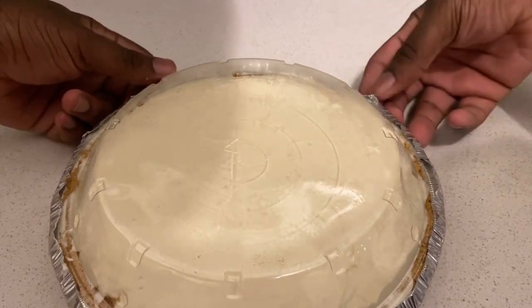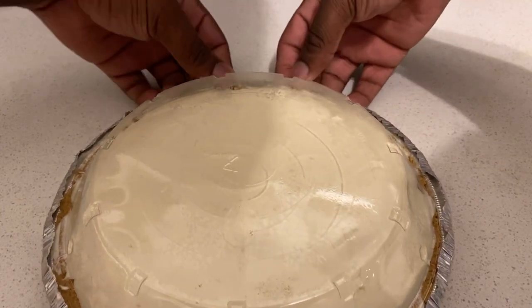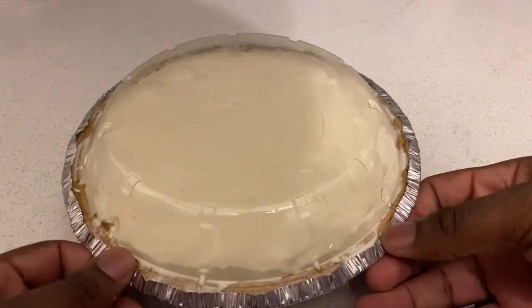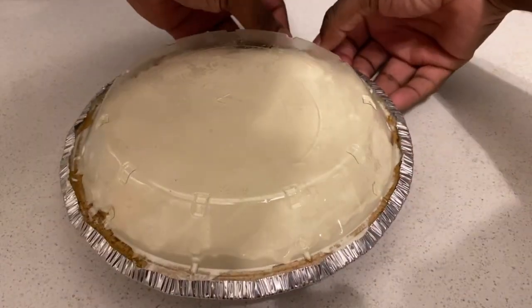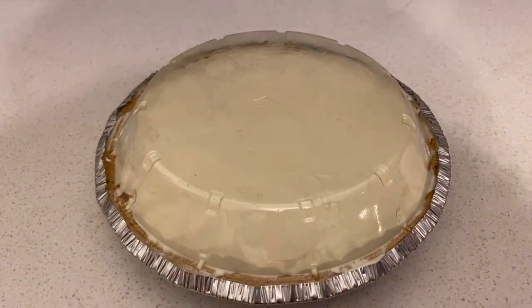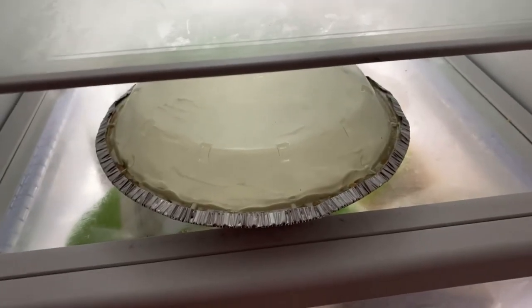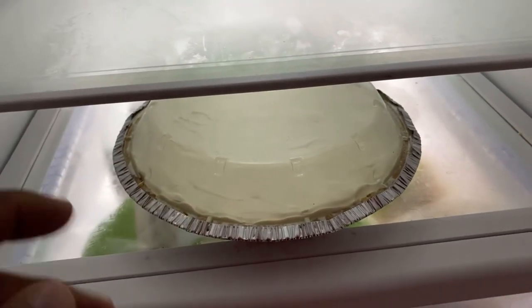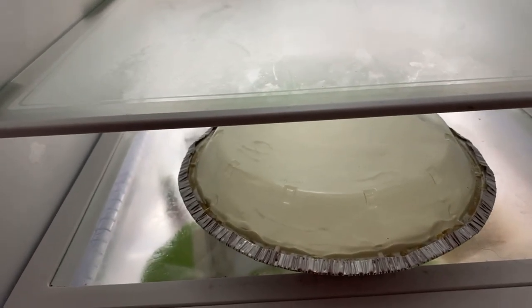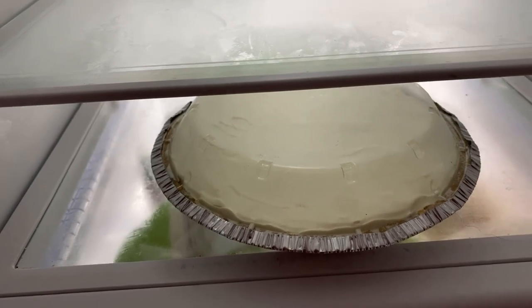But hey, it takes a lot of practice. Yeah, I got to make sure it's tight. And there you go — that's all I got to do. I'm going to put this in the fridge since it's going to be like two or three hours. So once you put your key lime pie in the refrigerator, just let this sit for like two hours, or wait overnight — I might cut it until tomorrow or something like that.